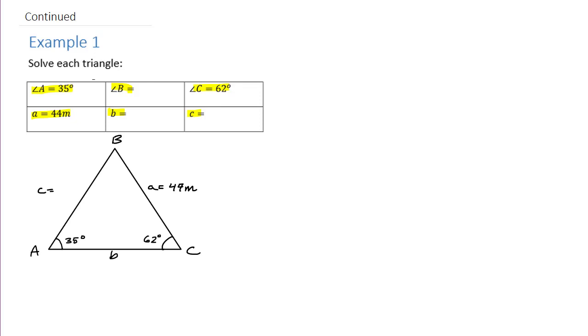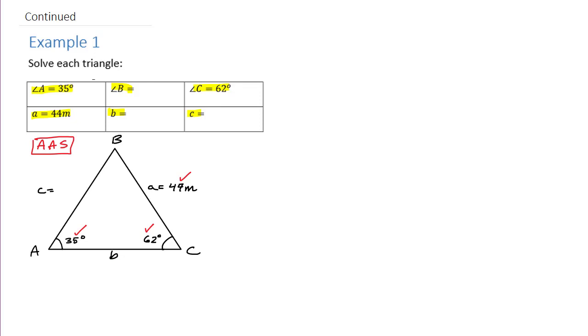What we have here is an angle, angle, side triangle. Angle, angle, side. Why? Well, go in order. We have an angle here, we have an angle here, and we have a side that's not between them. See, we don't have this side. If we had this side, it would be an angle, side, angle triangle, but we don't. So this is an angle, angle, side triangle. All right, so let's start solving it.